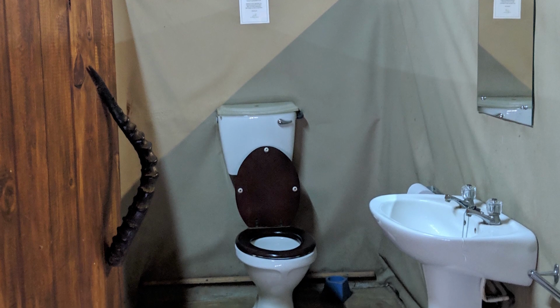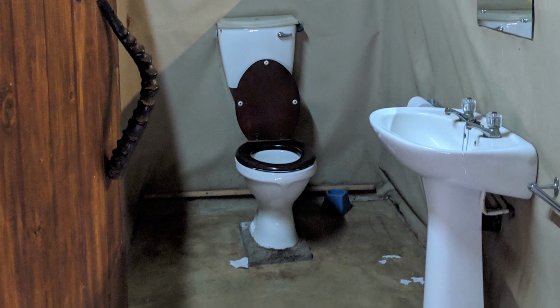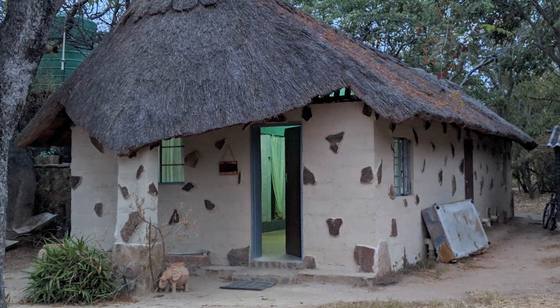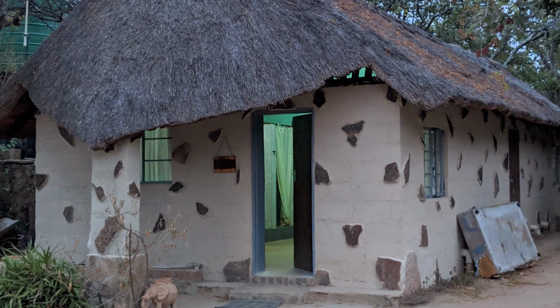Everywhere we went along the way, there were good flushing toilets. Because we were travelling such big distances, there were times where you sort of had to go bushy, as it's known. One thing I'd say is always keep a roll of this on hand. Although the toilets all flushed and were usually in pretty good nick, sometimes they wouldn't stock up the paper and you don't want to get caught out and have to use a foreign currency.